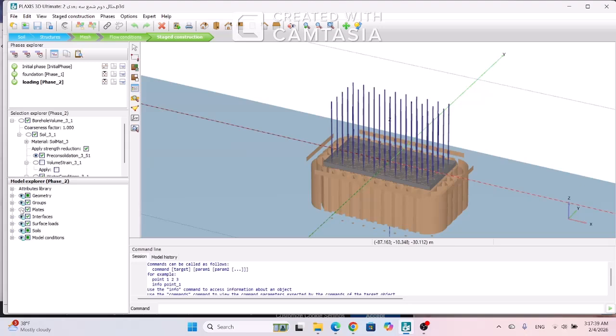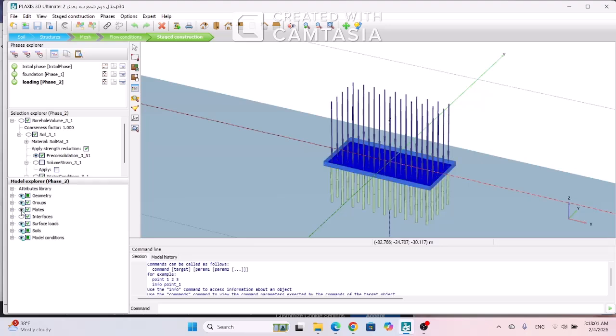I delete plates and interfaces so you can see the pile group, and this is the surface load. Now we add the mat foundation and walls. Now we add interfaces. So this is the whole model.